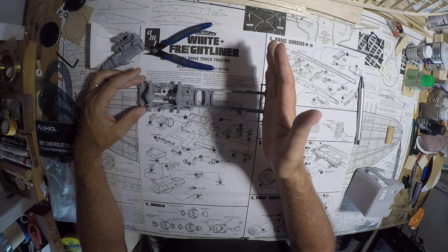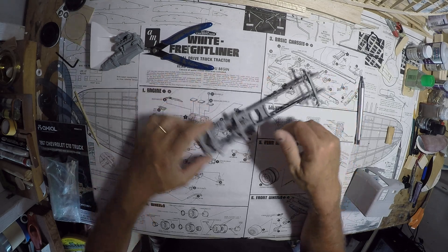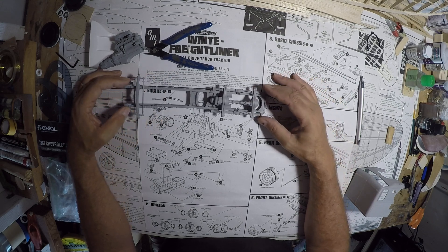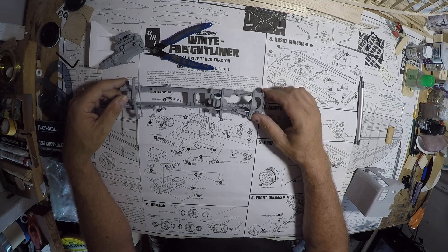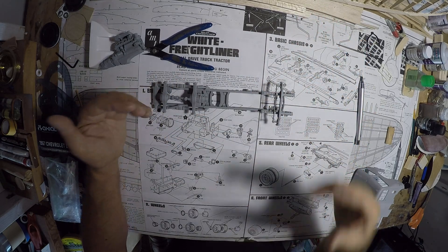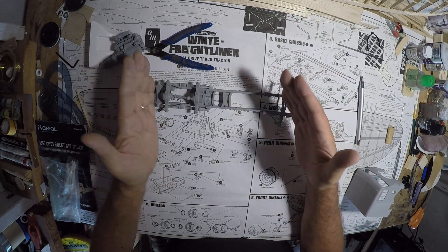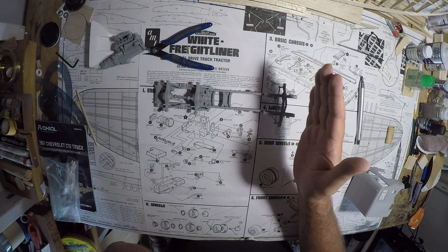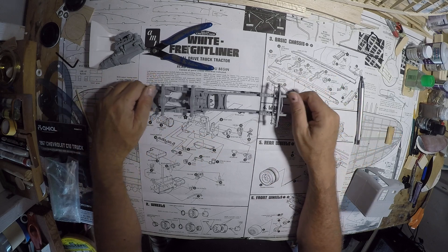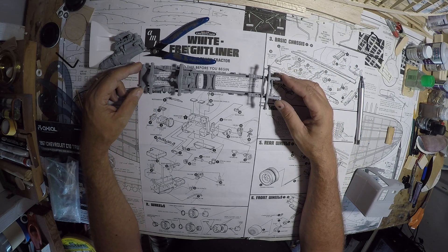You've got a straight line and a right angle where the front axle is. Just keep everything straight and square. Line up this rail, get your axles square to the frame, and then the trailing piece square to the frame. Use whatever you've got available — if you have a building mat with a one-inch grid, use that to help keep everything square. If you get a little twist, when you go to put wheels on your truck they're going to be catawampus. Simple tools, simple methods — use these lines.